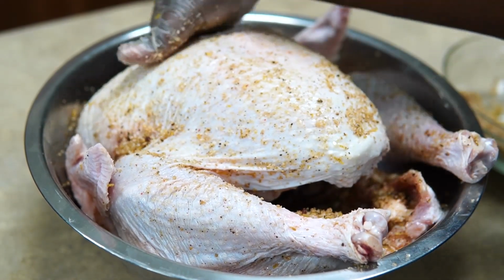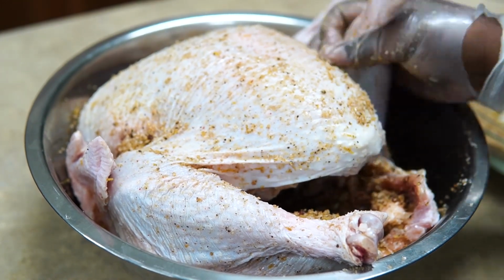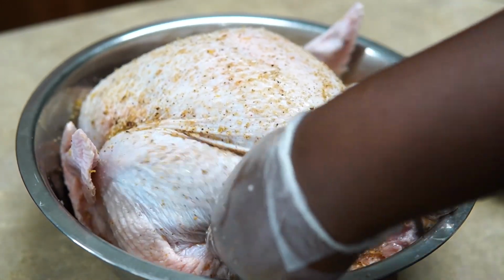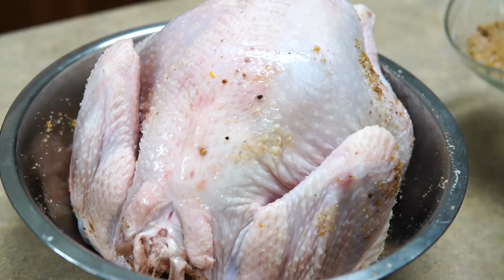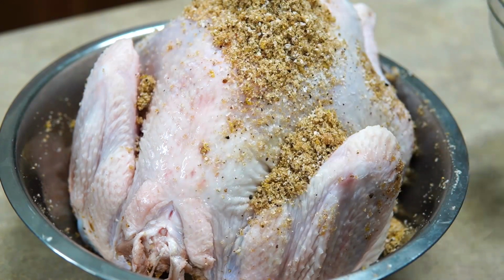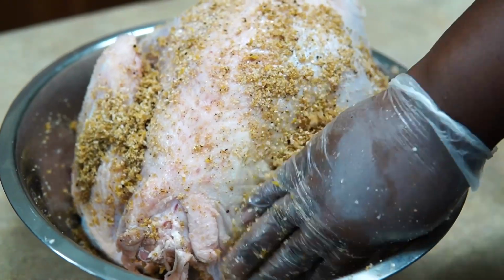And I'm not joking, okay? Sometimes I got to break it down for some people to understand. Pick up the leg, pick up the wing, pick up the back, turn it over, and put the spice on the back too. Put it everywhere. Okay, and you'll be good to go. Make sure you rub it up, like you in the tub.